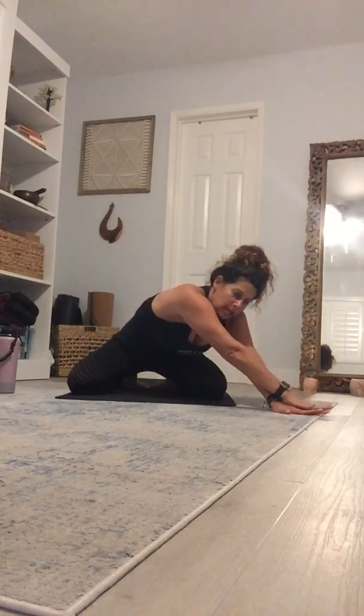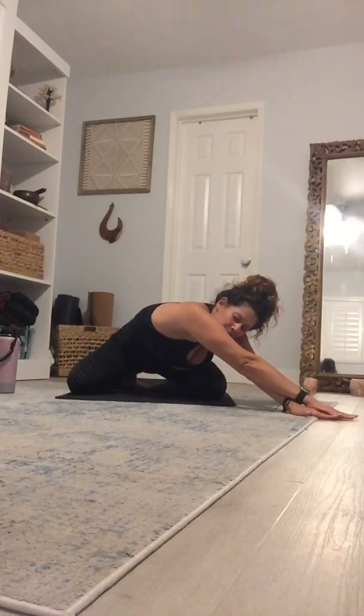Come back to center with both hands. This time stretch your hands a little bit further forward and then start to walk over to the left side, taking the right hand on top of the left and sending the side body open, maybe tucking the left ear to the earth or the forehead to the earth. And so you continue in this position of child's pose, walked over to the side of your mat, as we continue to breathe, inhaling and exhaling in through the nose and out through the nose.